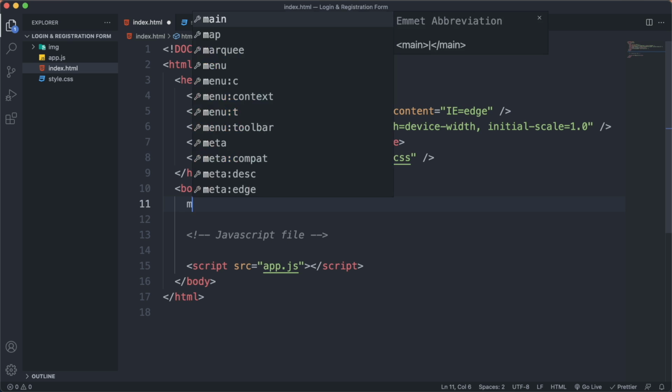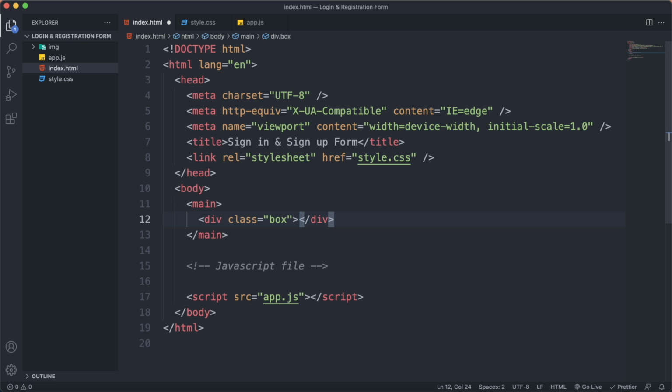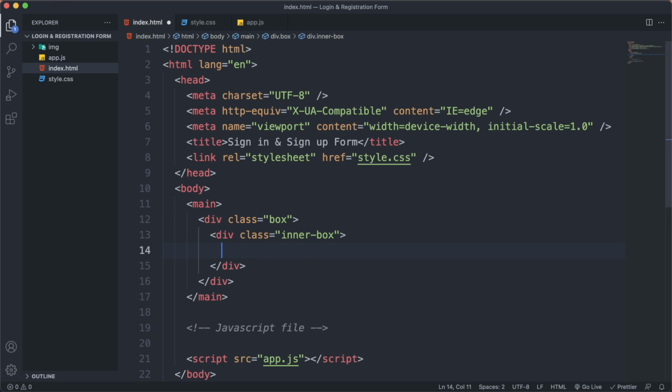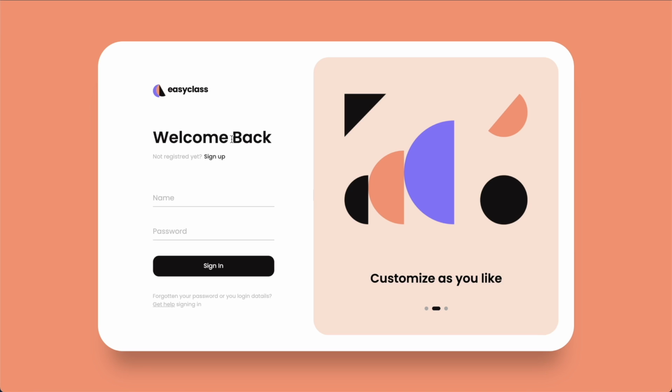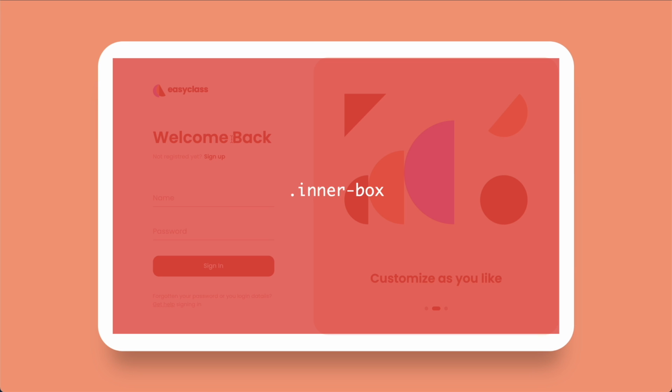So let's first add the main tag, and that's gonna be the background. Then in here, we're gonna add a div with class of box, which is going to represent the white box. I also want to wrap this into a div with the class of inner box. So the reason why I added this additional container is because we want to have some padding in the sides of the white box. And since we're going to position absolute everything, that means we cannot use the padding property. So instead, we're gonna have that additional container which will have a width and height of 100% of the box div minus some fixed amount of pixels. This way we're gonna have some kind of padding in the sides.